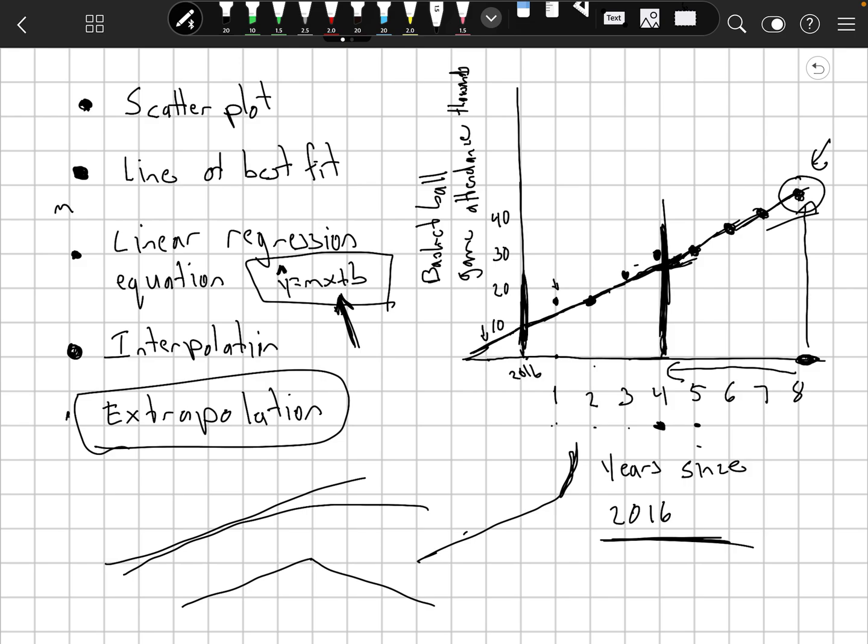And then finally, last but not least, there is one limitation that we talked about in this video, and we'll talk about more in other videos, but the limitation is you really shouldn't extrapolate too far outside of your given data. So if we said 25 years from now, and this line keeps going in the same direction, well, I think by then probably you would have run out of seats, or something would have happened to change the circumstances and wouldn't be very good. So you have to keep in mind that extrapolation is a little bit dangerous, especially if you go too far away from the number or the data that you've been given.